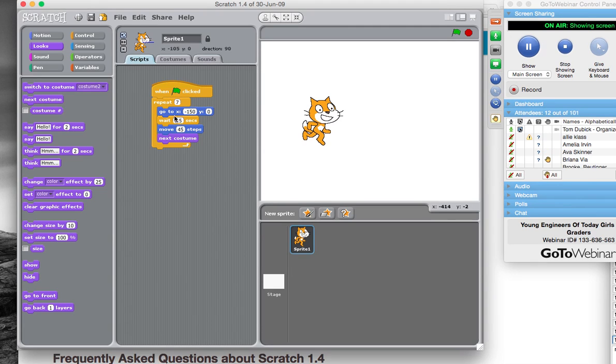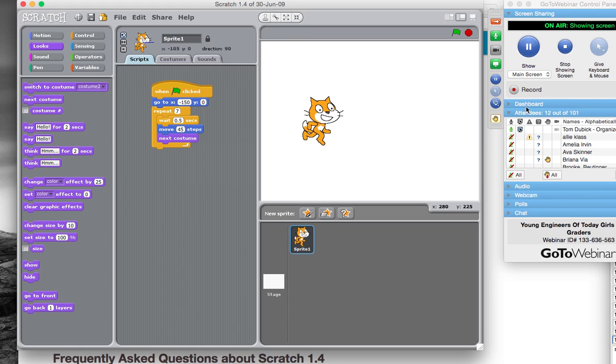So what Brianna is saying is that it will go to the original start position, it will move to the right, and then when the loop restarts, it goes back to the original position. So the order in which you place your blocks is super important. Very, very important.